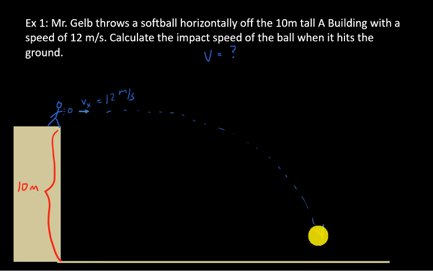If we're trying to figure out this velocity right here, I'm going to draw it as a vector right before it hits the ground. Remember, this velocity vector is made up of two other vectors: the velocity in the x direction and the velocity in the y direction. Once I know Vx and Vy, I can use Pythagorean theorem, that V squared equals Vx squared plus Vy squared, to solve for this impact speed. So really what I'm going to do is figure out Vx and Vy right before impact, and then set up this Pythagorean theorem.